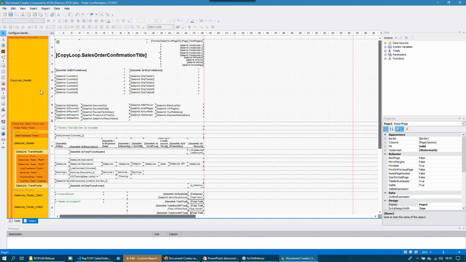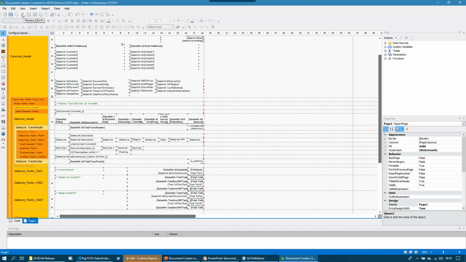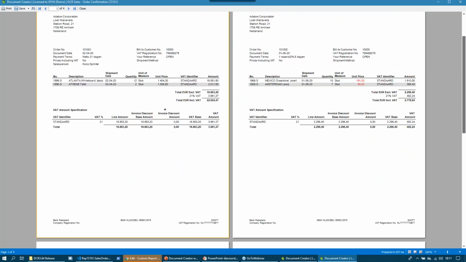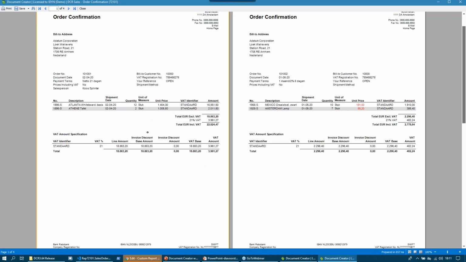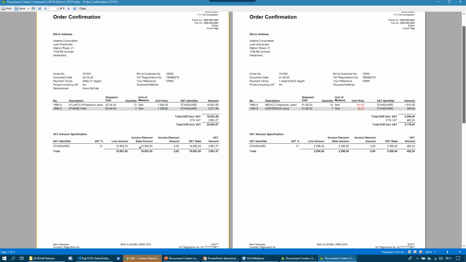Next example would be to show you the easy way of putting things at the bottom of the page rather than on the next available piece of space on your printed paper. So for example, I will show you this layout again. You can see the VAT specification block here, but suppose I want to glue that to the bottom of my report down here. In a lot of report editors and other engines that I know, it's kind of a tricky thing to do, and not always possible.